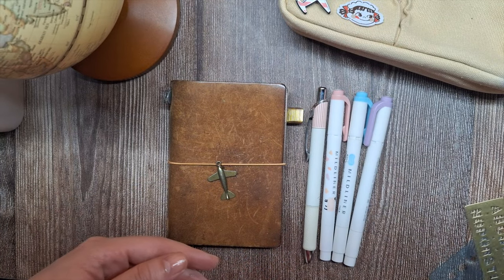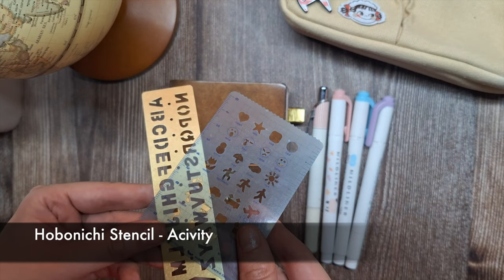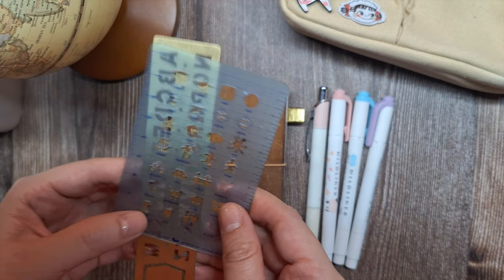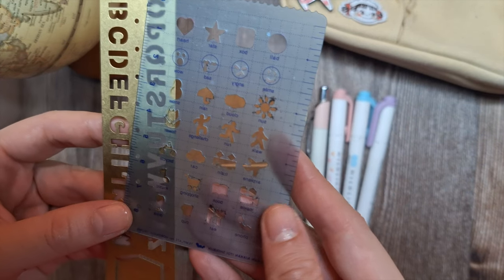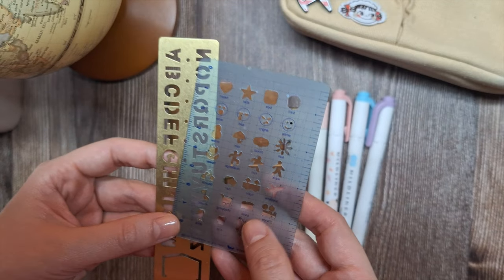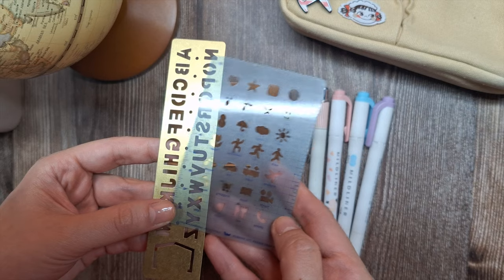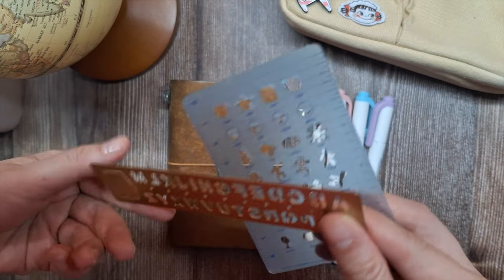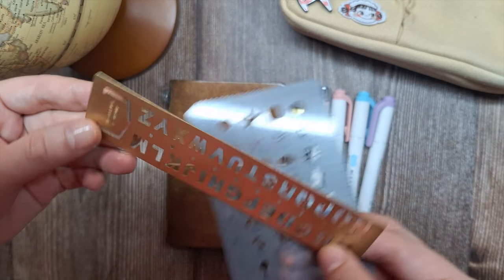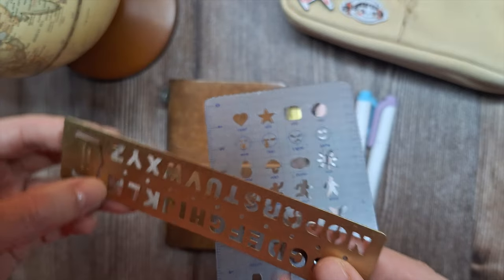So for example, I can use the icons to draw a little plane, train, car, and more to illustrate my travel adventures. The stencils save time and add a nice creative touch without having to do full artistic illustrations. They are small and portable, so they won't take up much room in my travel journal kit. I like using them to spice up my daily pages.